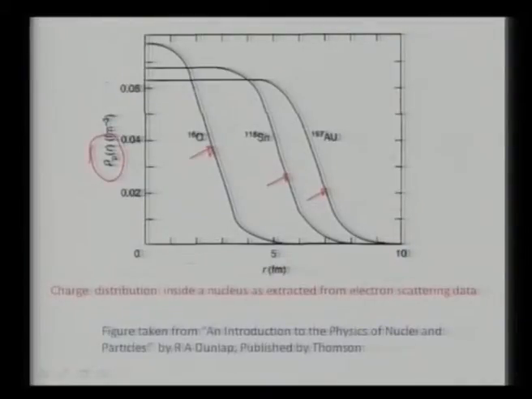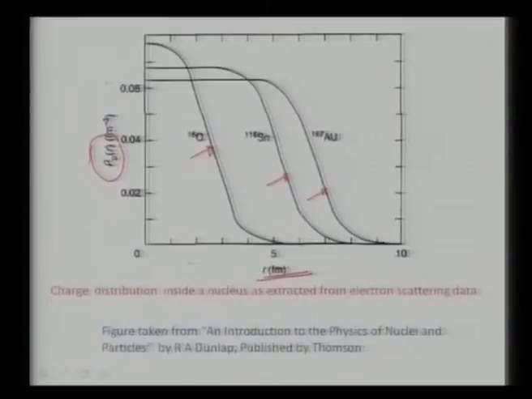This P is for proton. So, it is looking at the proton distributions, number of protons you can say per unit volume, and the unit here is Fm minus 3, Fermi meter inverse cube. So, that is y axis. On x axis you have r, that is distance from the center of the nucleus. So, this is in femtometers, also known as Fermi. So, this is 5 femtometers, this is 10 femtometers, and so on.